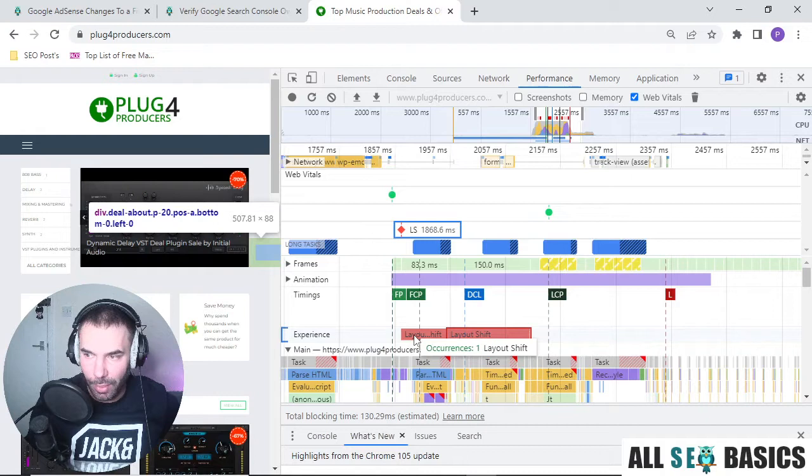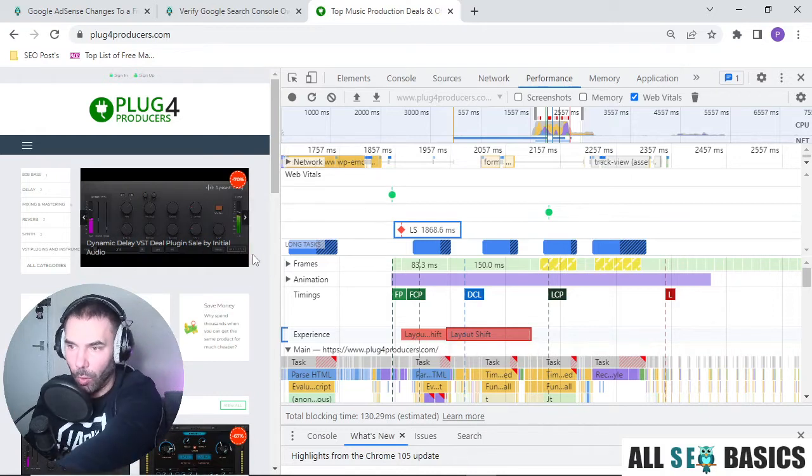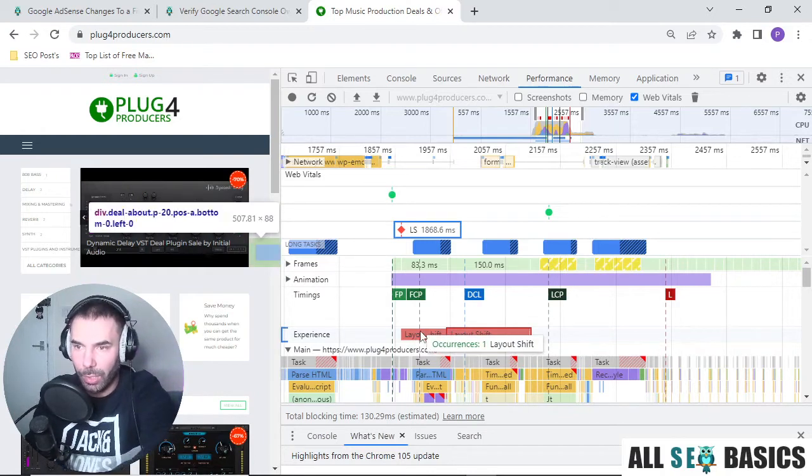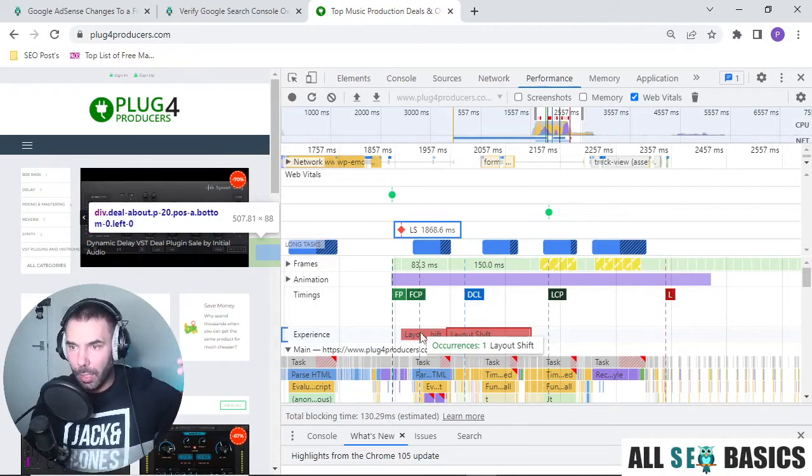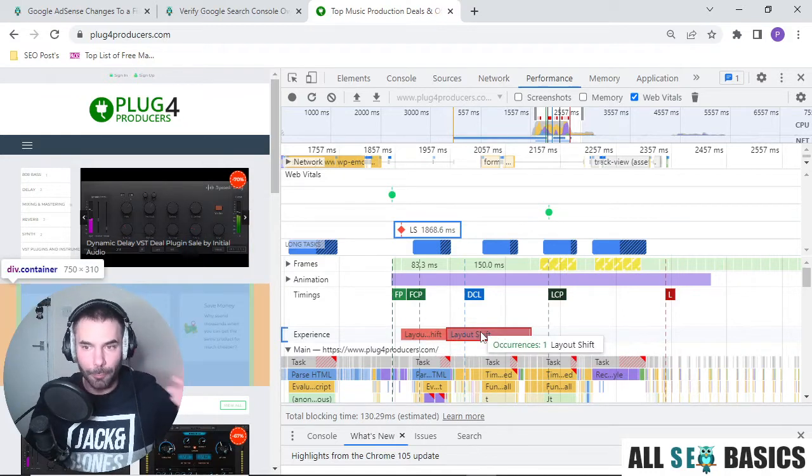There's some kind of image here at the top as well that I need to look at. And it tells me what div it is. So I can actually go onto that div and maybe prevent it from loading until the whole page is loaded. Or I can just fix that in the CSS, remove it completely. But that is pretty much how we sort it.